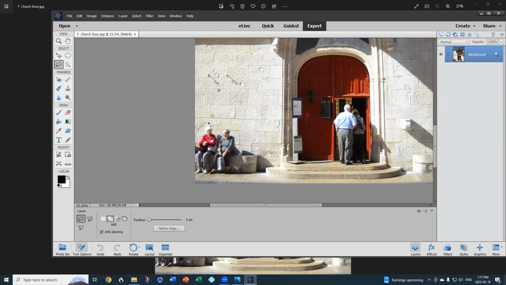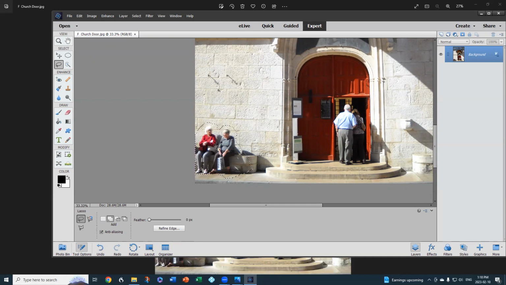And you want to leave a little bit of the background there anyway, for the computer to have something to work on to fill in the space when we erase it. Okay, so now we're coming down here, and around and up. And there we are. Now that area has been selected.